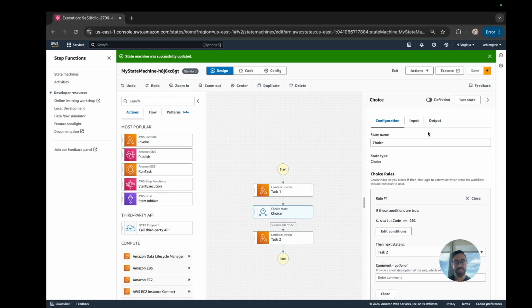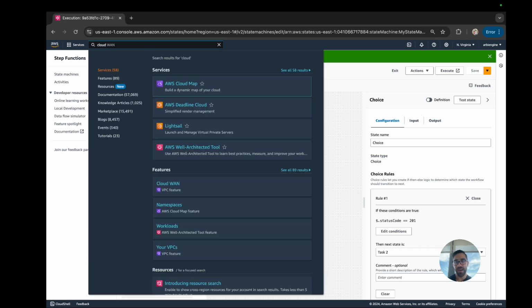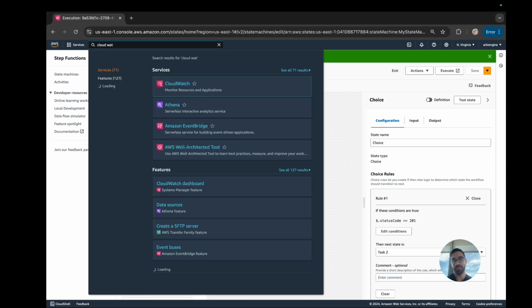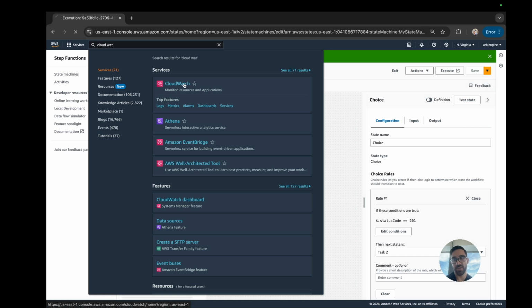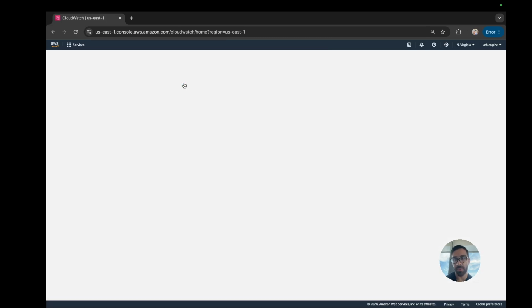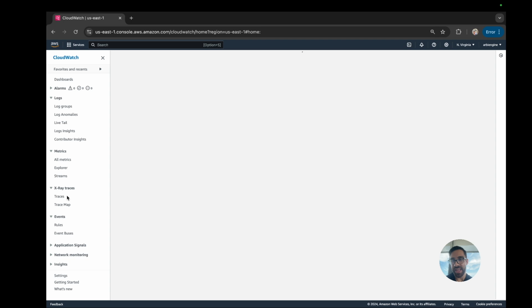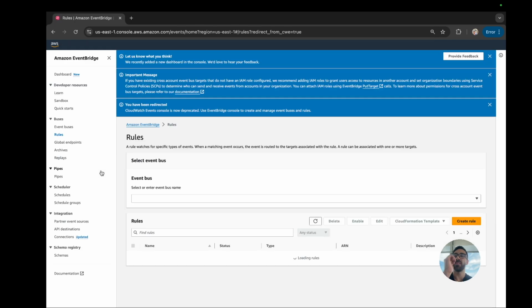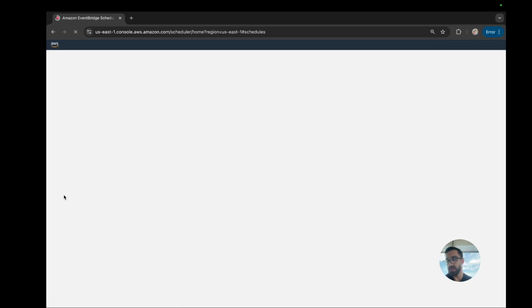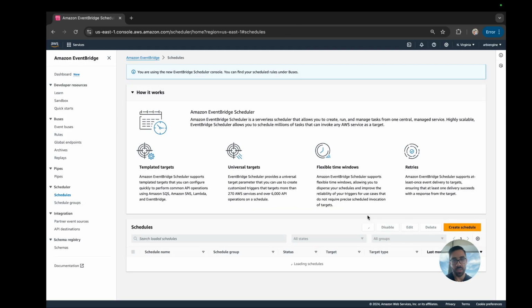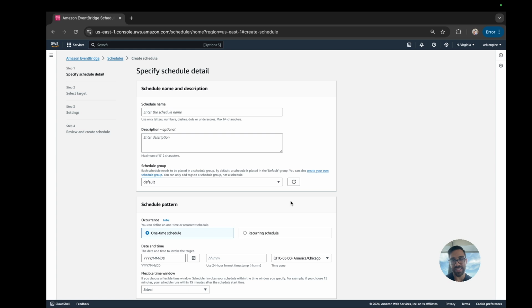Okay, so the last step is to simply schedule this graph to run whenever we want it. So let's go up here. Let's go to CloudWatch. So this is another service. You probably used this before. It's a pretty popular one. And then in CloudWatch, we just want to go to Rules. Click Rules on the left menu there. And we could just go to Schedules. And then we can go ahead and create a schedule.